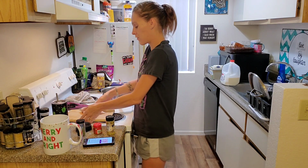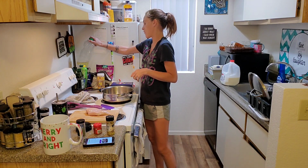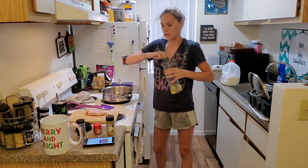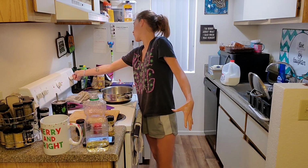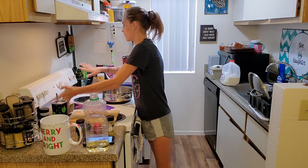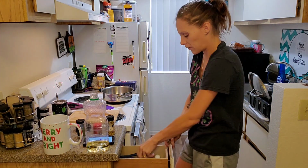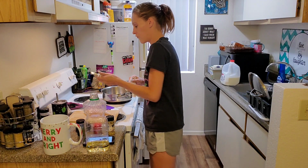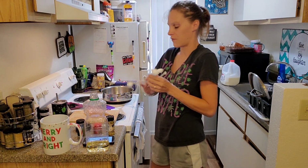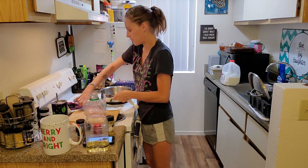We've already got the chicken ready to go. We don't have the seasoning on yet, but you're gonna take your vegetable oil and you're just gonna let your stove heat up a little bit first. So we're gonna just put that on about 7. Grab my tablespoons. I like to use tongs when cooking chicken. Just makes it a little bit easier. So we're gonna let this heat up a little bit right now.